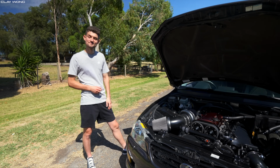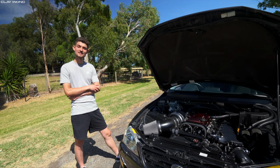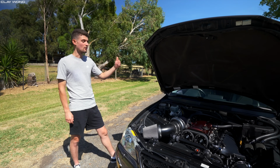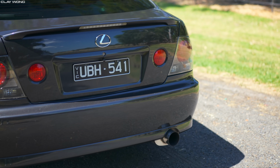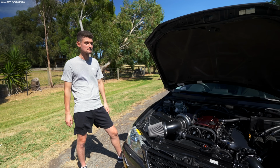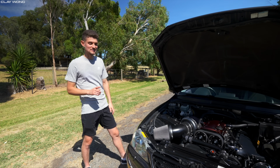Most of these drag cars have custom suspension. They've got the whole tail shaft done, big rear ends, all that sort of stuff. But this doesn't have that. No, it doesn't. Obviously we have a tail shaft to suit the Power Glide, and the rear end is factory, 300,000 K. I haven't even changed the drive shaft, like the IS300. The bushes are stock as well, right? Yeah, all the bushes are stock. I've only changed the things that I've needed to change.